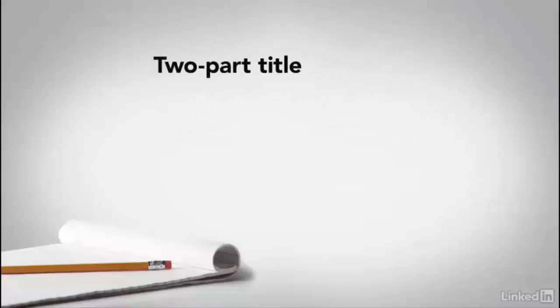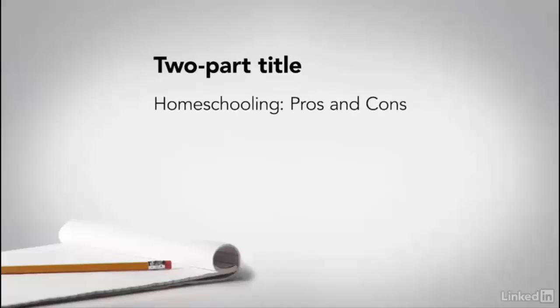Or a two-part title can be used. The first part of a two-part title states the general subject, and the second part narrows that subject. A colon is usually used between the two parts. For example, homeschooling: pros and cons. Even though those two examples are acceptable titles, unless someone had a pre-existing interest in homeschooling, the titles probably don't generate a lot of interest or excitement.